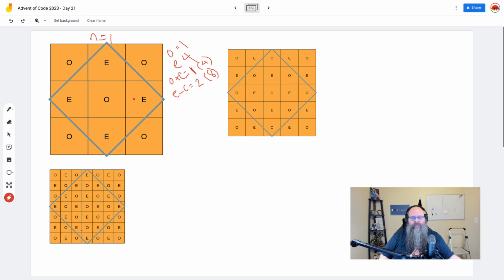And I subtract that from it. I now know this grid. And that's n equals 1, right? So I have like a quote-unquote math formula for it.